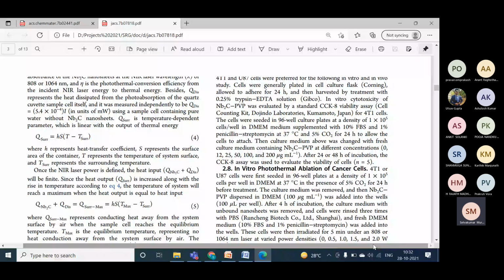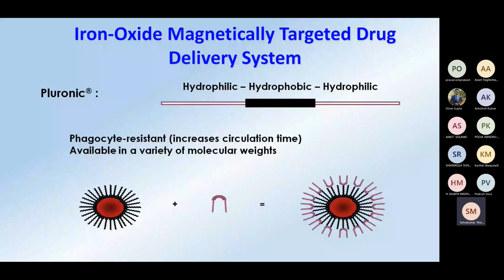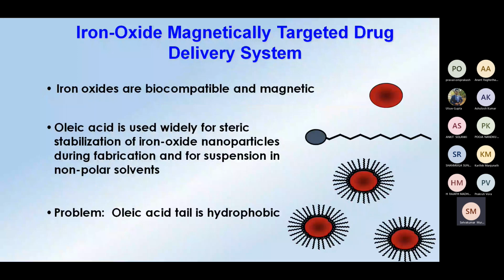So Pluronic has three different segments: hydrophilic, hydrophobic, and hydrophilic. Okay, polyethylene glycol, then polypropylene, and then polyethylene glycol-based segments. So this was the structure, three different segments. That you're going to chemically link with those prepared micellar or self-assembled structures. So once you do that, you'll have more free volume or randomness in your self-assembled structures. So you can see here.